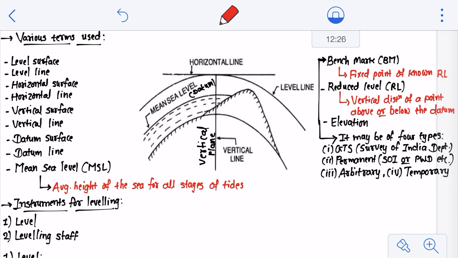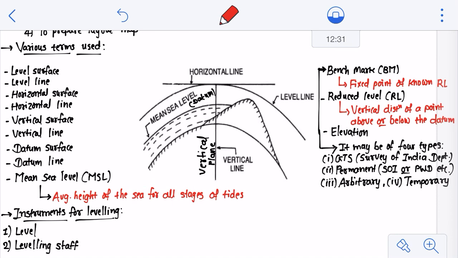Again, it is simply a curved surface which at each point is perpendicular to the direction of gravity at that considered point only. You can understand from the figure that this particular line or surface is termed as a level surface, right? The best example of a level surface is still water, and it is truly a level surface. Any surface which is parallel to the mean spheroidal surface of the earth, as you can see here, is termed a level surface, right? Because as we know, the earth is spheroidal, and that's how the surface of the earth is spherical.